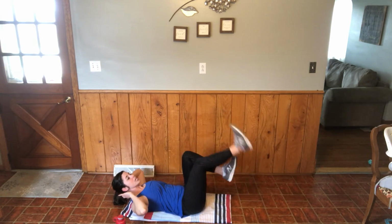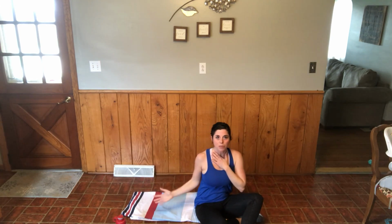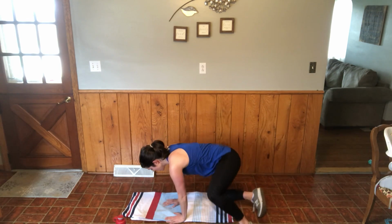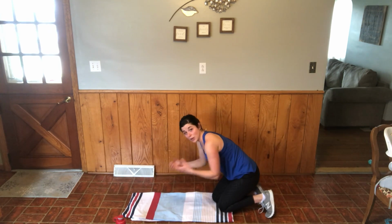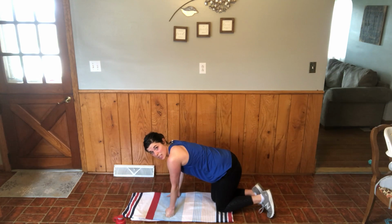Remember, it's not a push, it's a round circle. So if you need to, you can also just keep your head and neck down to relieve any tension if you have any cervical spine issues. So the fifth and final is gonna be a plank row. So you're gonna be down on your stomach for this one. If you have weights, great. You can hold that here. That definitely protects the wrists a little bit more.